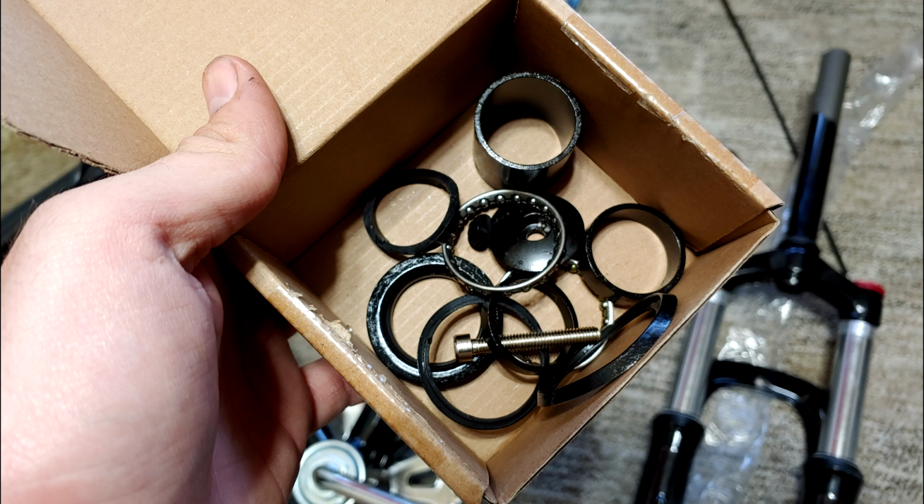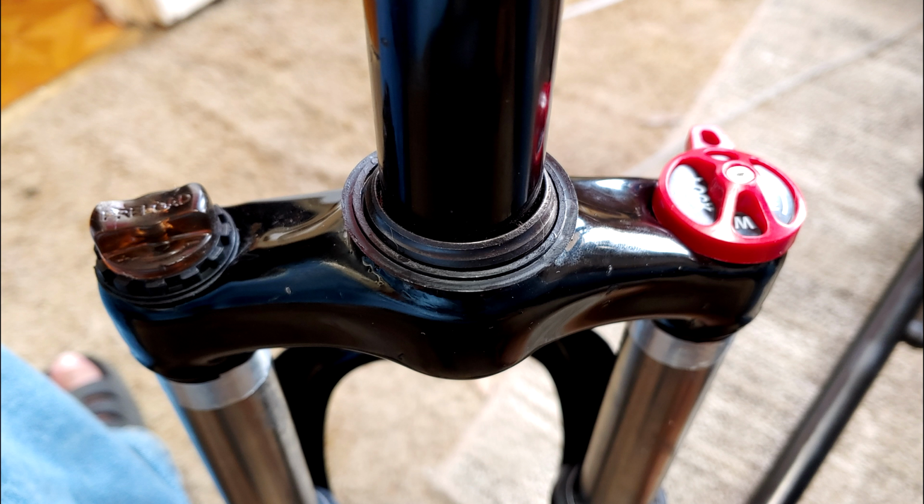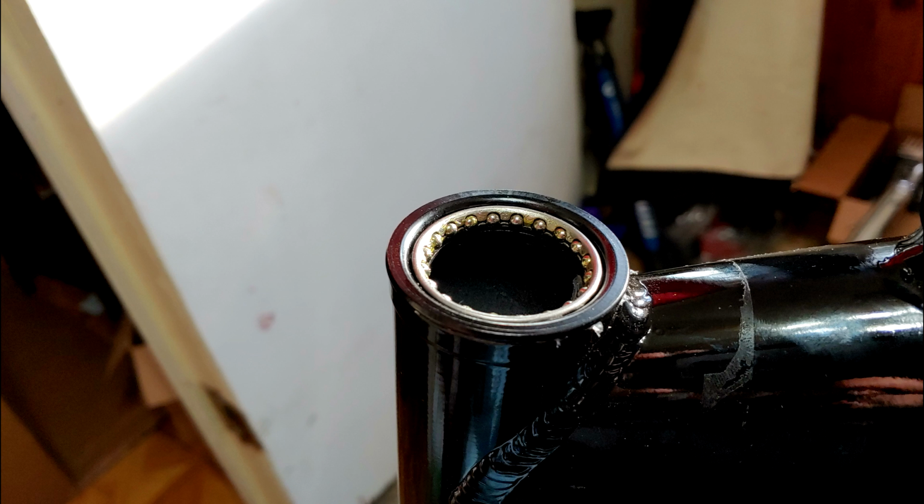It has no instructions for the headset. I put it on in the best order I could figure. This is logical to me, and it seems to match up okay, but when looking for YouTube information, there's so many variations with forks that I didn't find any useful information. Anyways, here's a bit of information about what's going on with this bike.